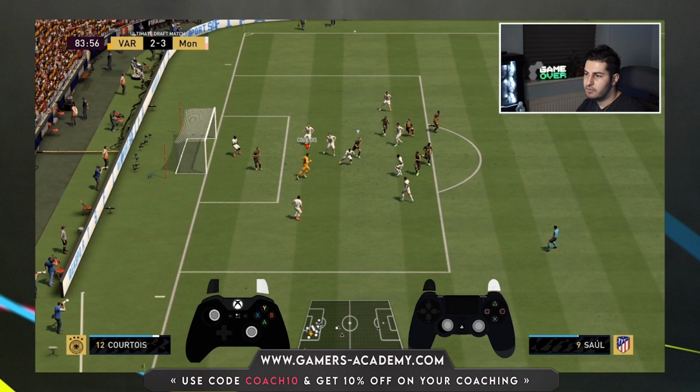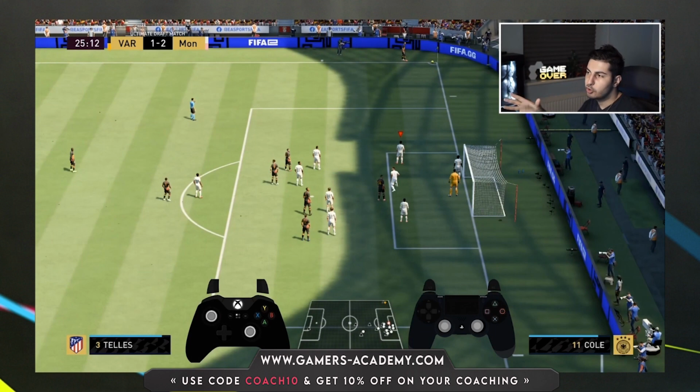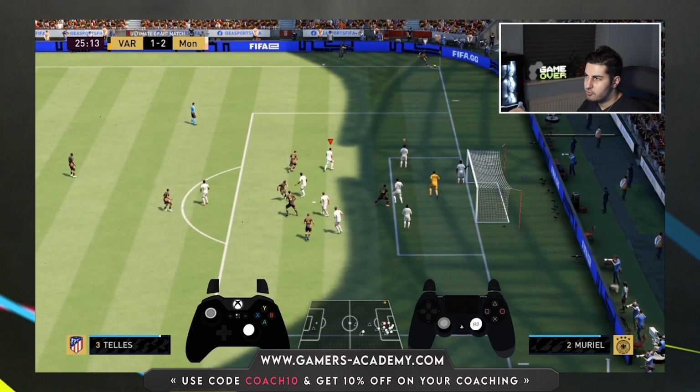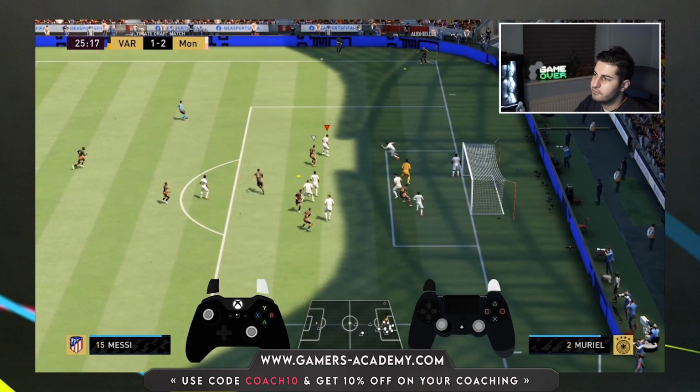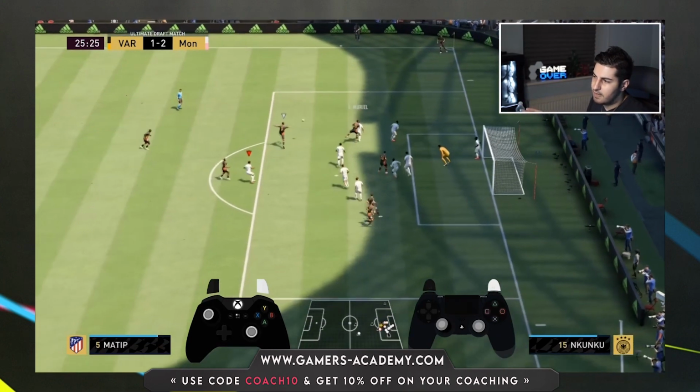I'll show you an example next where if the goalkeeper can't get the ball, he basically just returns back to the goal line. Here's an example of the goalkeeper returning when he can't get the ball. So as you can see, I move the goalkeeper, then the cross comes in. I let go of the right analog stick, and because the ball is far away from the goalkeeper, unlike the last situation where he came out to punch the ball or save the ball, he returns back to the goal.